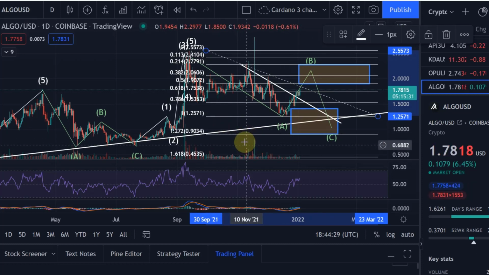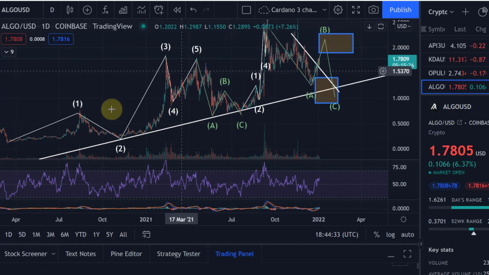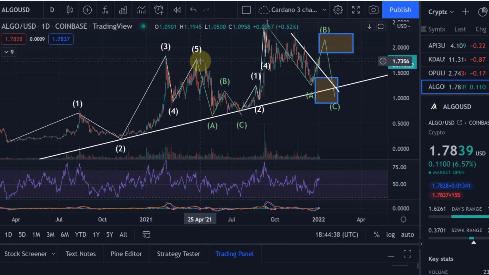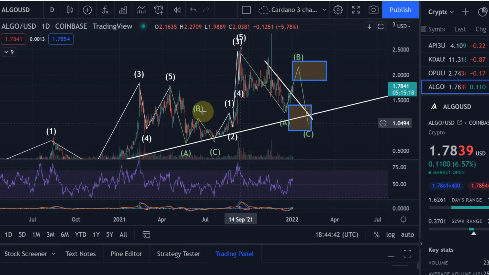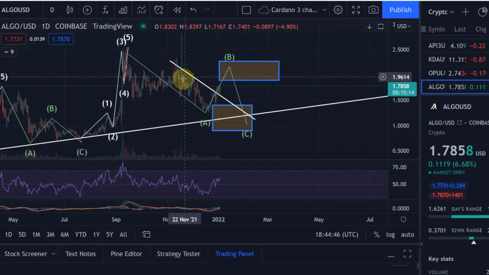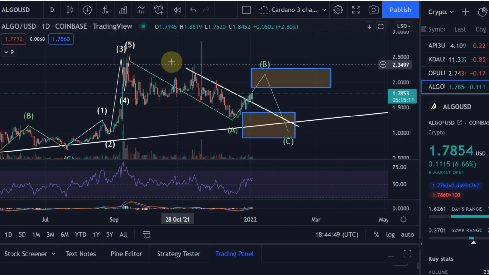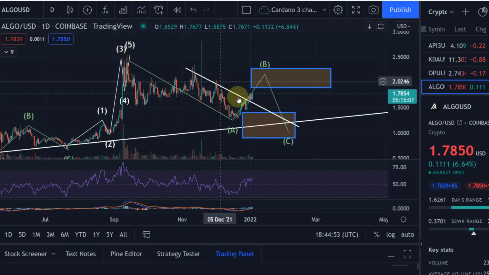Now, what I see here on the chart, and that's my interpretation of it, is that this is the longer history of the chart, where we came up here in a 1, 2, 3, 4, 5 throughout 2021 until April. Then we had an ABC correction, very similar to what we see on the chart now, pretty much the same pattern. Then we started to move up again in July, as so many other cryptos, in a 1, 2, 3, 4, 5 impulsive move. And since September, we're actually in a long correction.